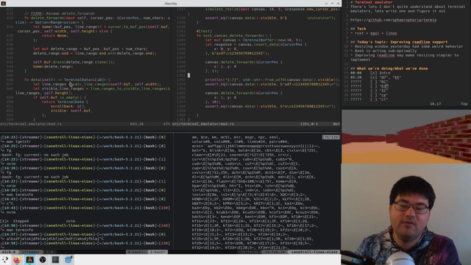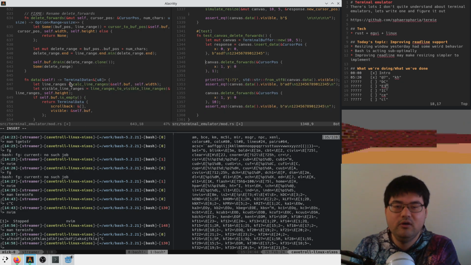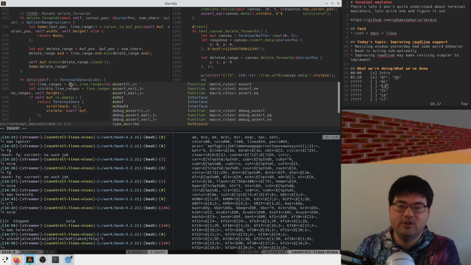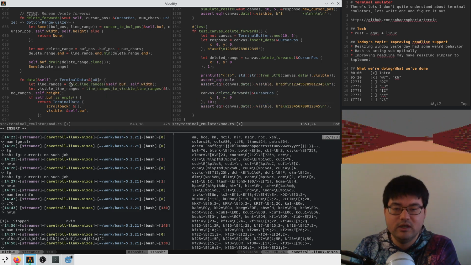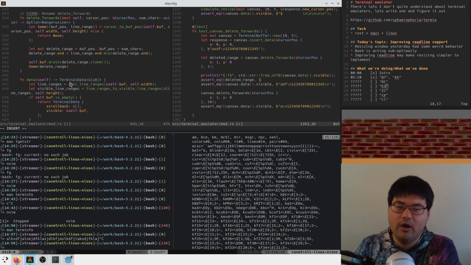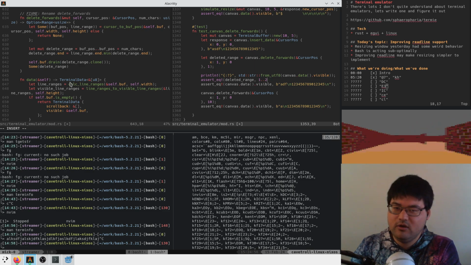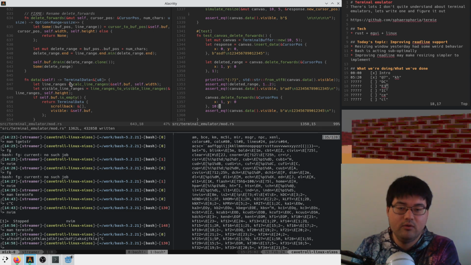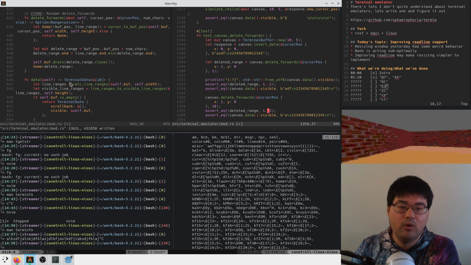Boom. Okay, sick. And then I guess we should also check the response. So here we should assert equal that the deleted range is equal to 1, 2, right? It deleted the S, so that was the old position 1 to 2. And then here, we should say that the deleted range was 1 to 3.